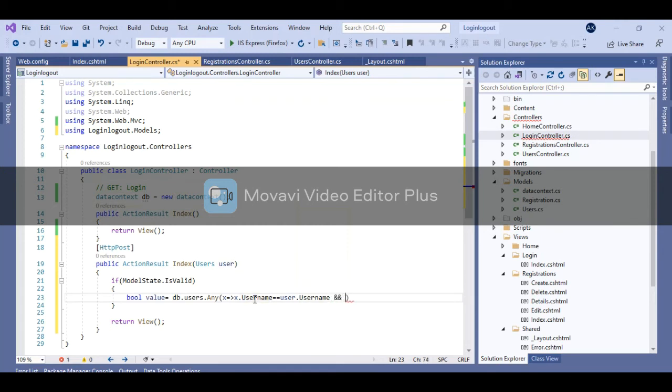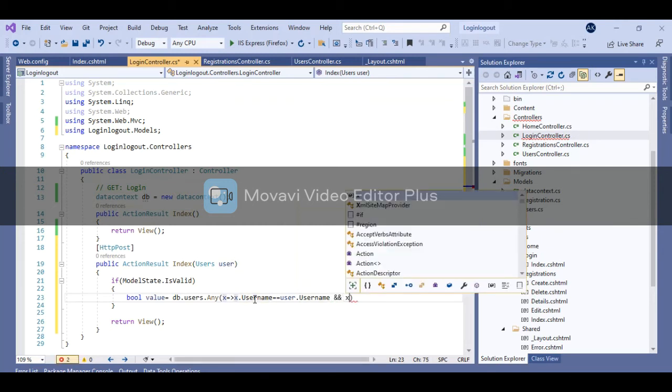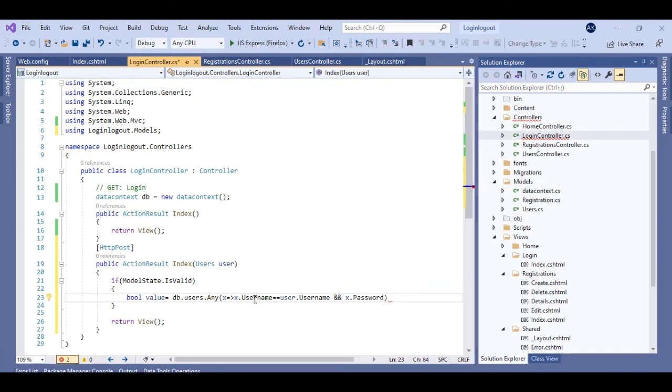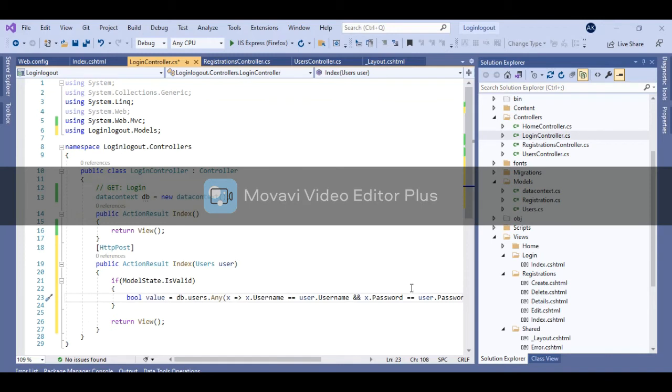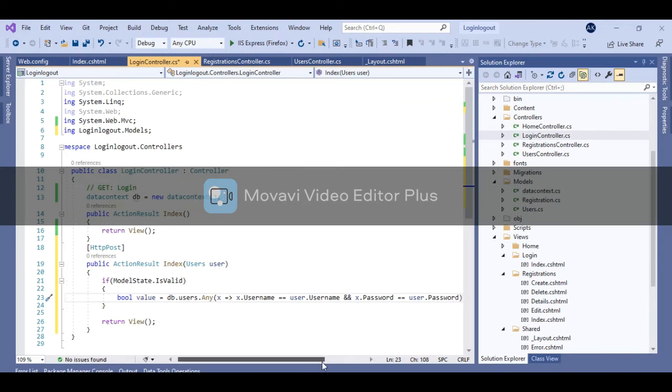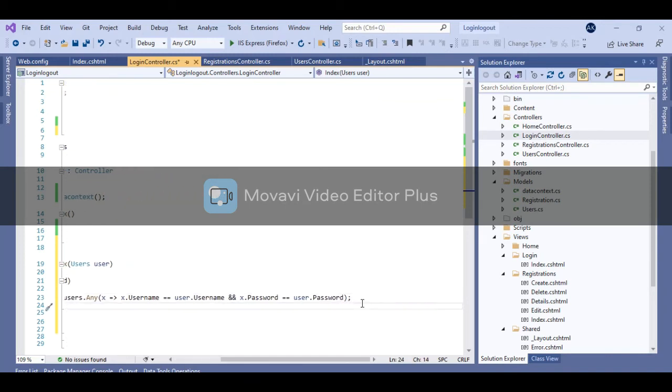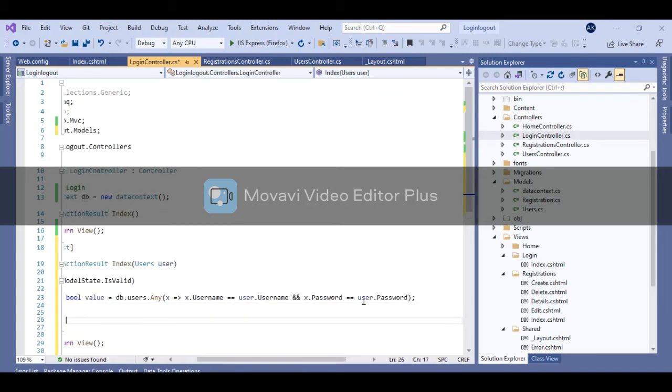The user.Username is coming from our login page which the user is entering, and x.Username is fetching data from the database. So the overall concept is that the database username is equal to the username we are getting from the page.